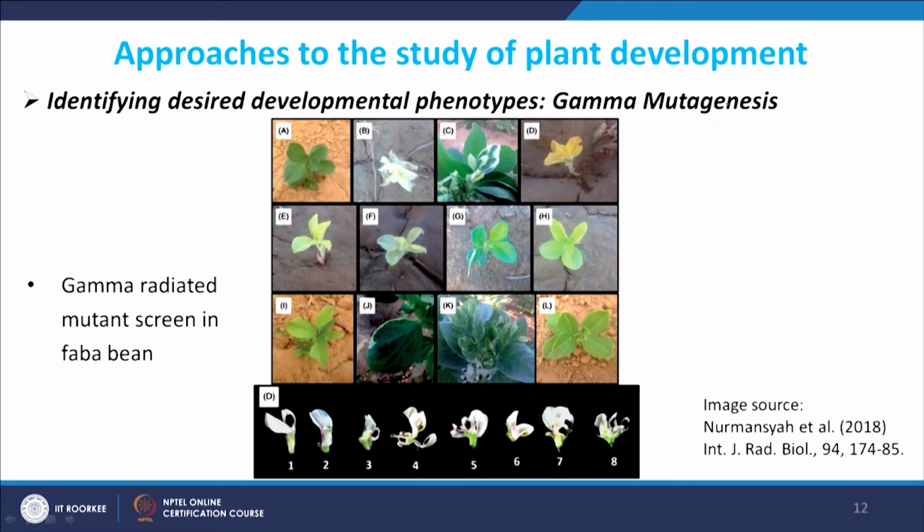Okay, I will not go into detail, but you can look at this picture here, gamma mutagenesis, physical radiations being used to mutagenize the plants, and what you can see is that there are a lot of different kinds of mutants with different phenotype. You can see chlorophyll phenotype, leaf phenotype, shoot phenotype, flower phenotype, all these kinds of mutants can be generated with this mutagenesis. So, these are the two ways of doing mutagenesis.